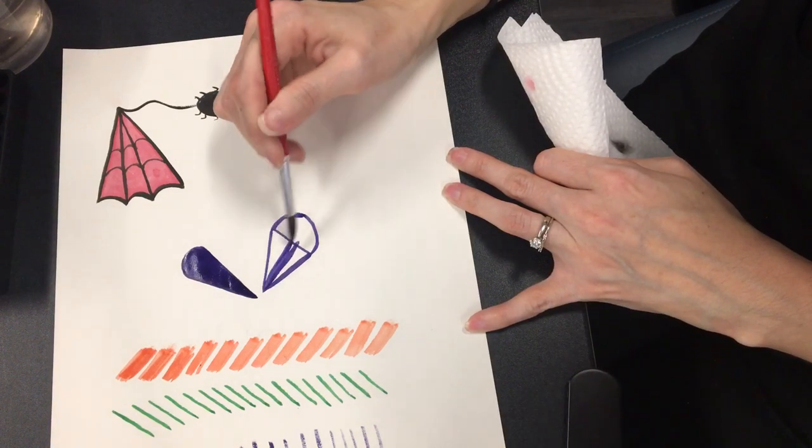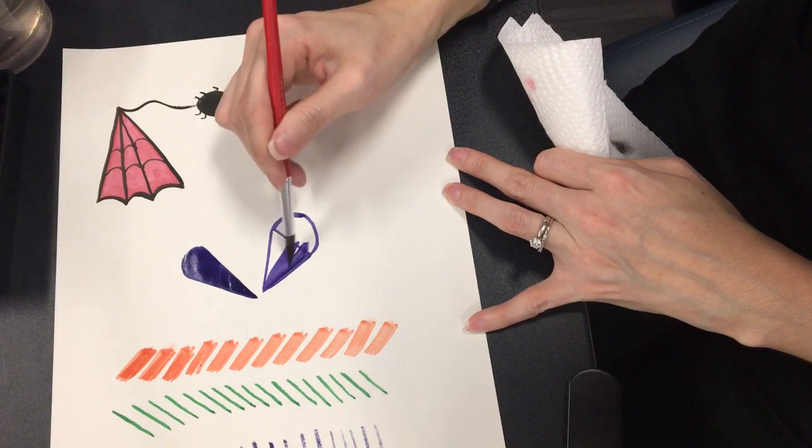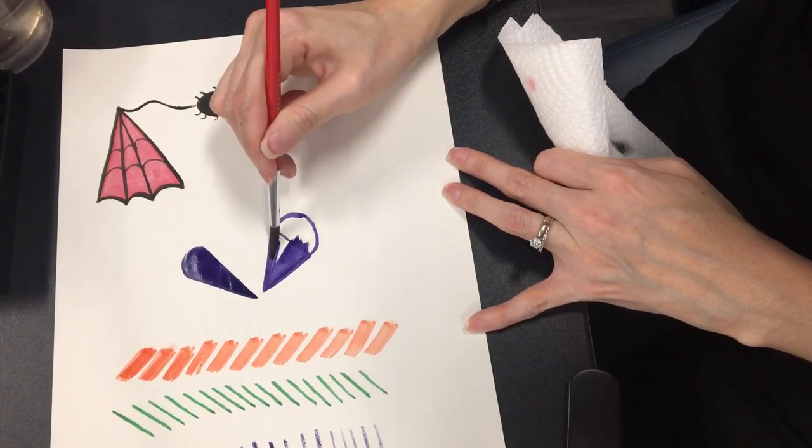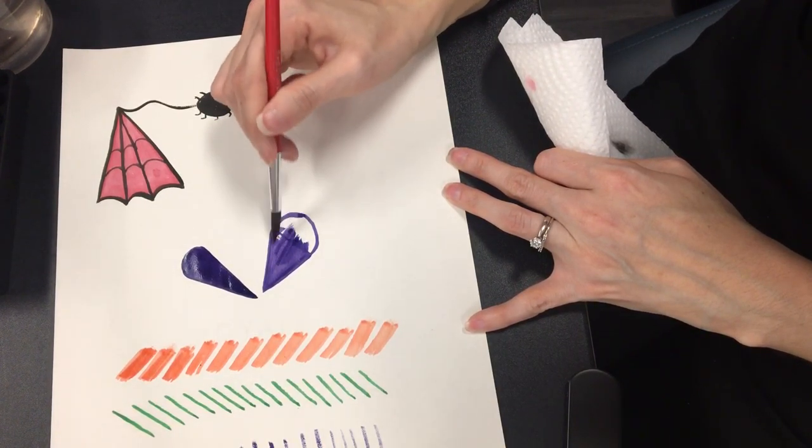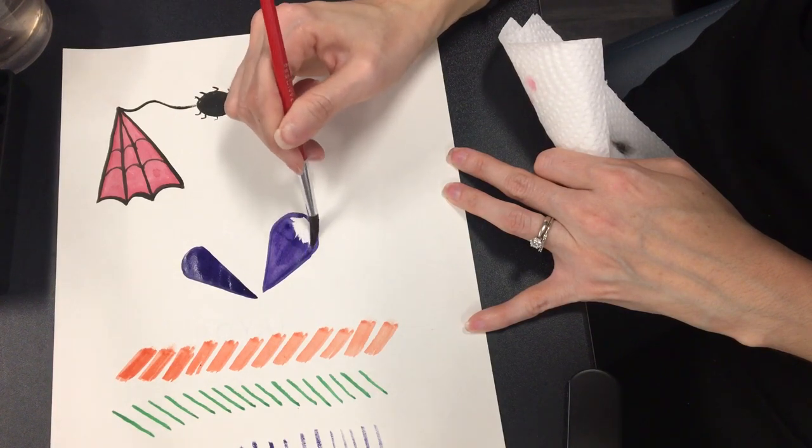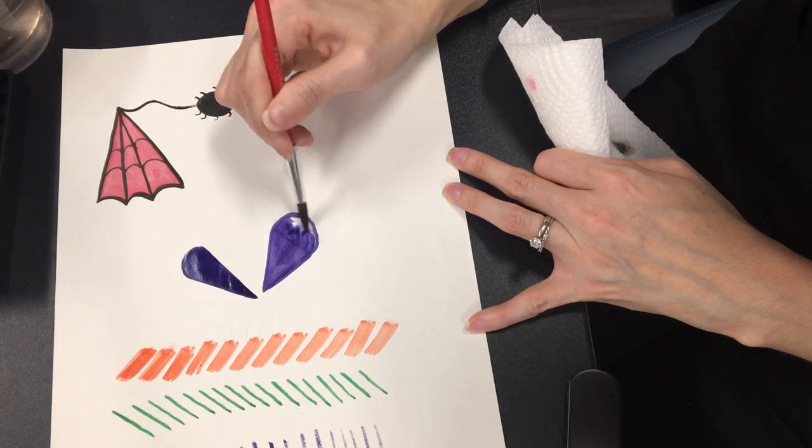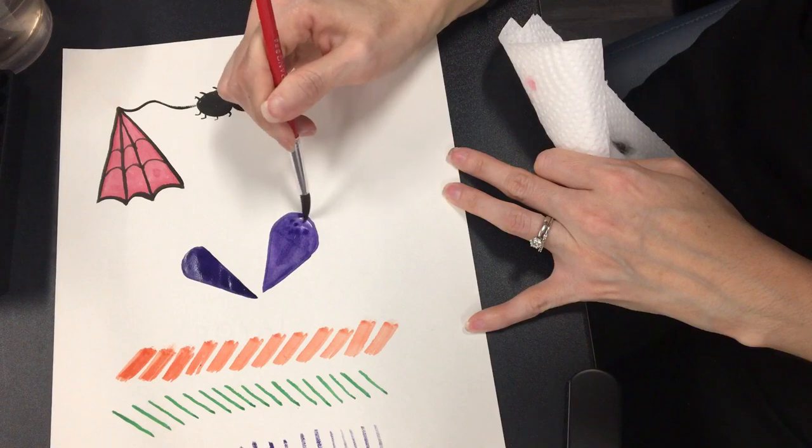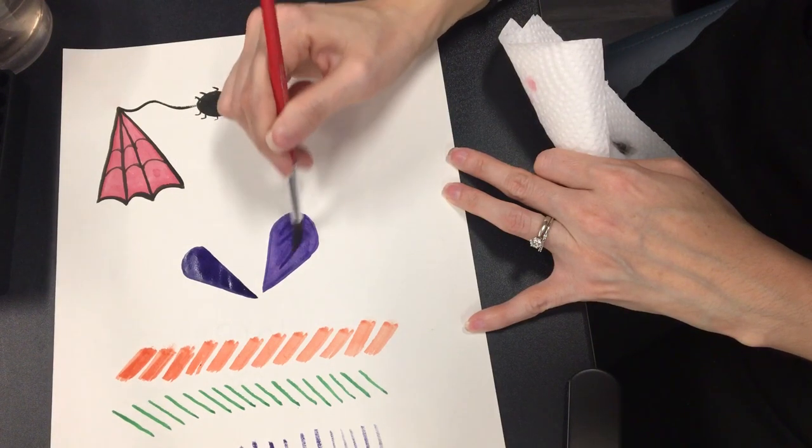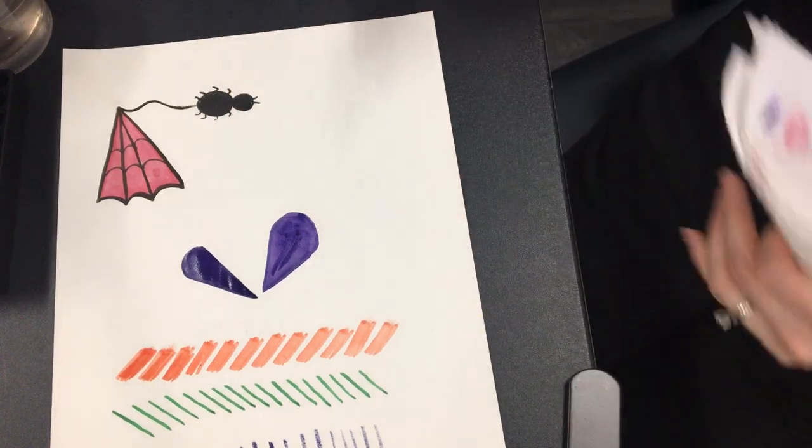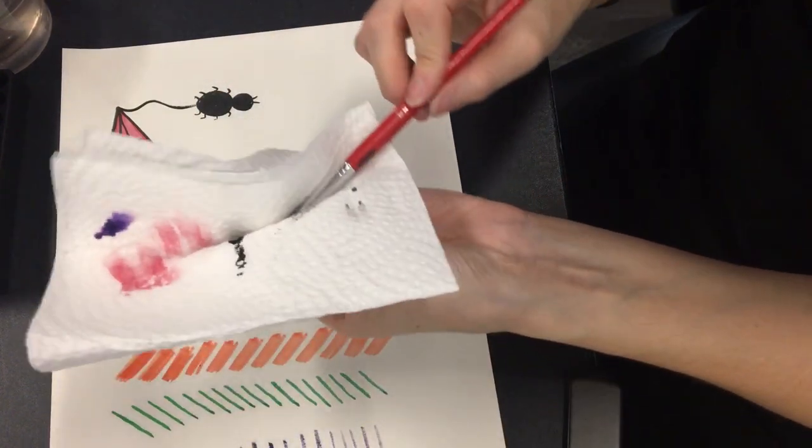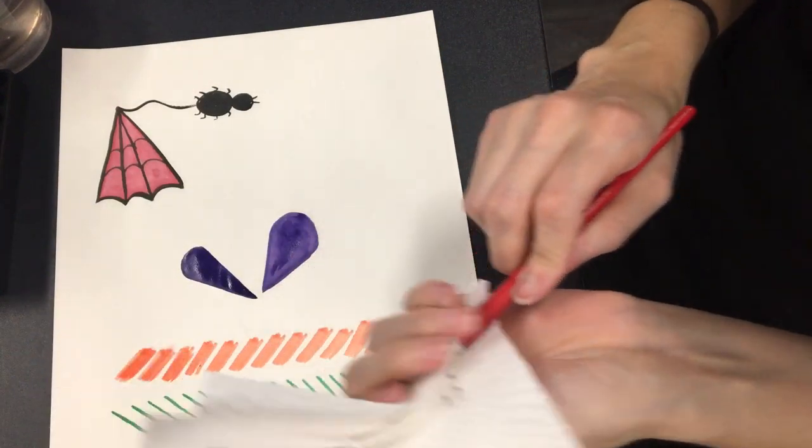If I said can you do a butterfly or a dragonfly you'd say okay. But if I say can you do a triangle on a semicircle you'll say yes. And again, if you can write every letter in the alphabet, all the numbers and all, then you can draw. It's just a matter of changing the geometric design of those shapes.